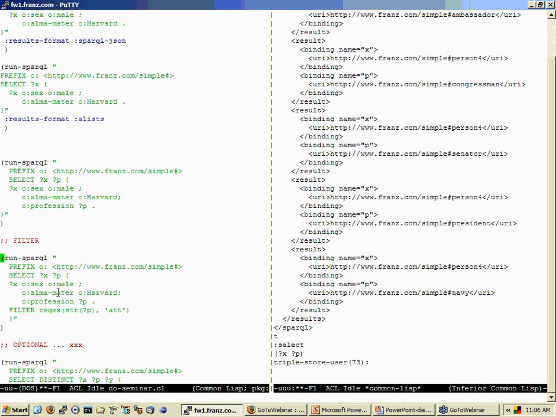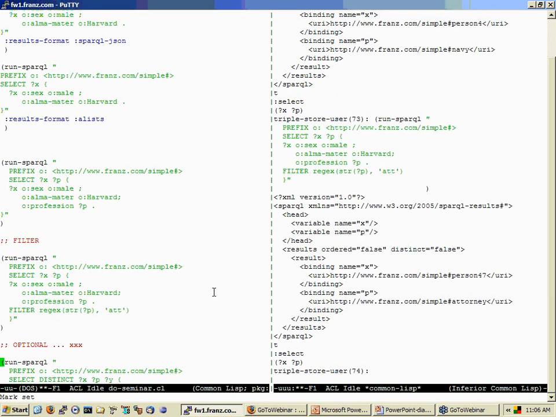So in this case, I say, okay, find every male person that went to Harvard that has a profession P, where part of P is the word "at", and I already know that will be all the attorneys. So let's run it. And then we find that person 47 is actually an attorney.